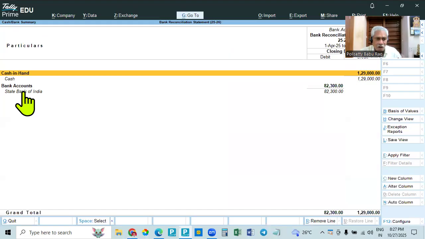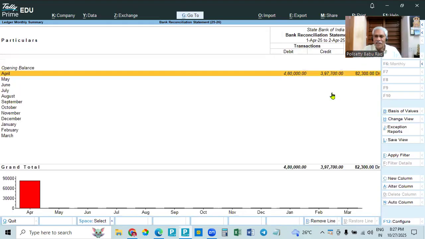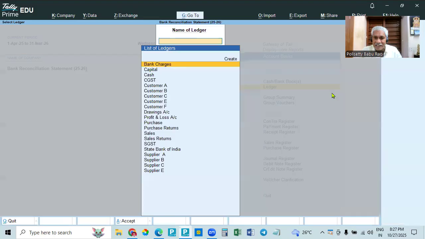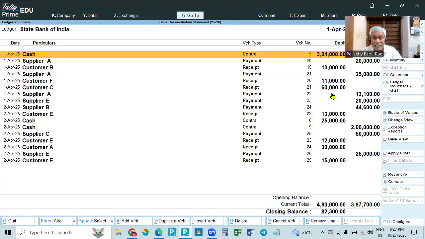We have only one account. It is showing one account name, one bank and balance. If we have two banks, it will show two banks and the balance. We have only one. So we have 82,900. If you want to see month wise here, we can select. If you select the bank, it will show the transactions of the latest month, which is only April. So if you make entries for June, it will show all the June month entries. So if you want any other period, select like that.